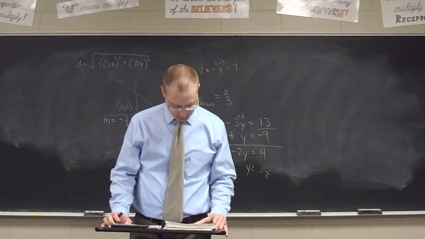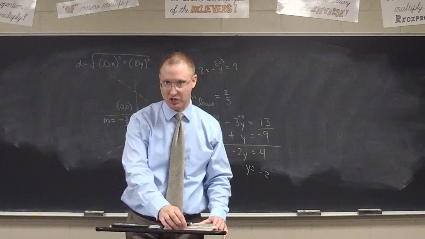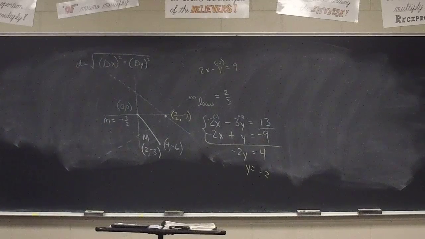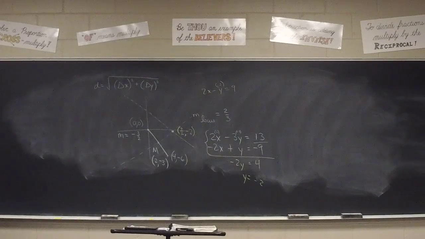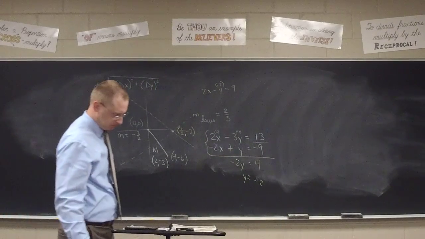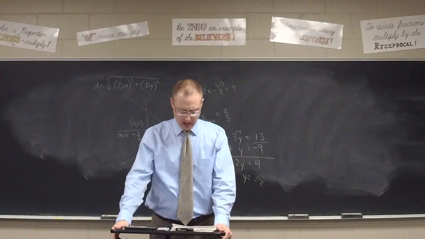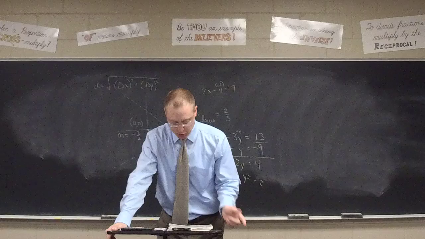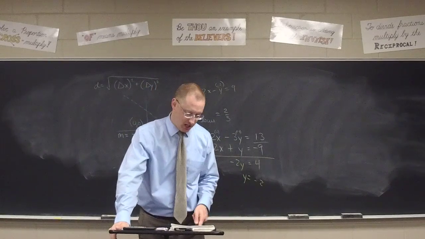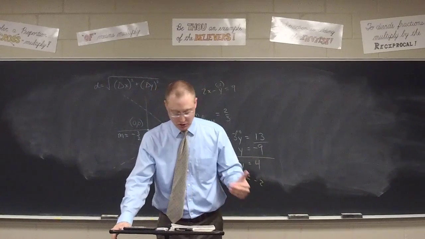Look at number 12. And here's another fun one. Go and read this for us, Jamie. Find the equation of the line passing through the point (4, -1), and through the point midway between the x and y intercepts of the line 2x minus 3y equals -12. There's a line that passes through that point (4, -1), and through the point that is midway between the x and y intercepts of the line 2x minus 3y equals -12.